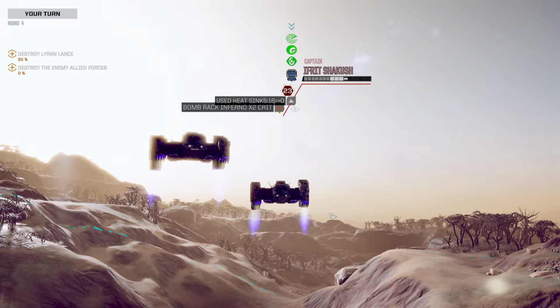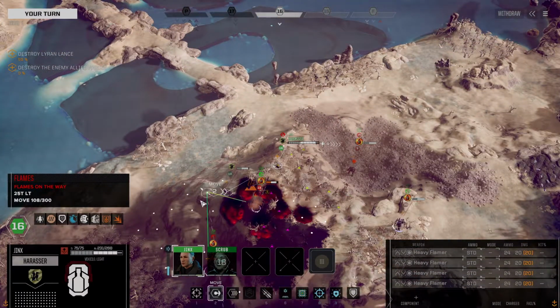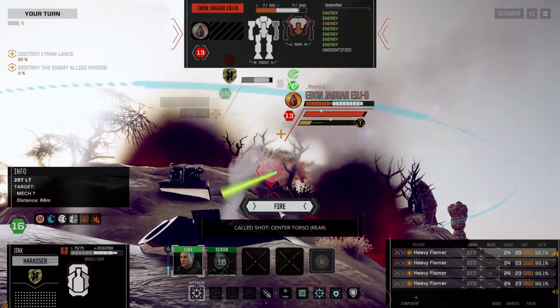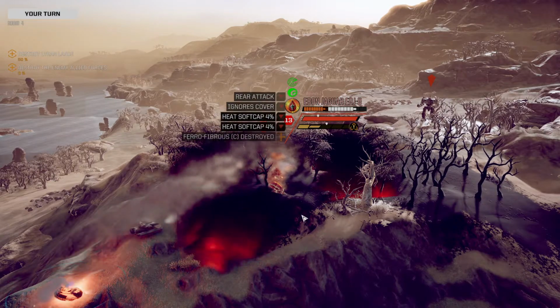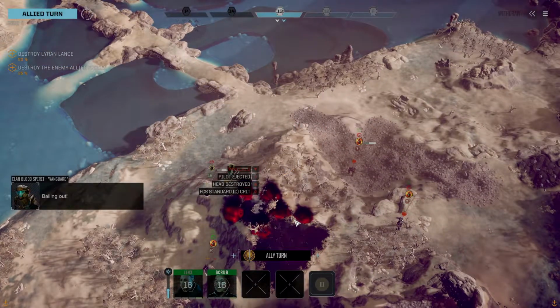That was 3 hits there. Unfortunately we didn't pierce the armor. Okay. Well, our harasser can go ahead and move around to here. Yeah, there's flames on the way, but I want the evasive pips. And we're going to just kill this Ebon Jaguar. I think it's dead. Right? Yeah, pilot ejection. There we go. The Ebon Jaguar is down.